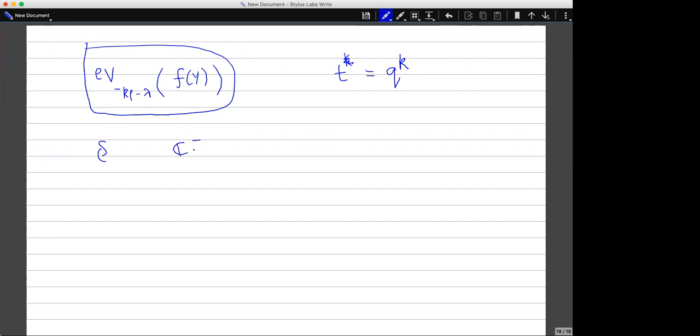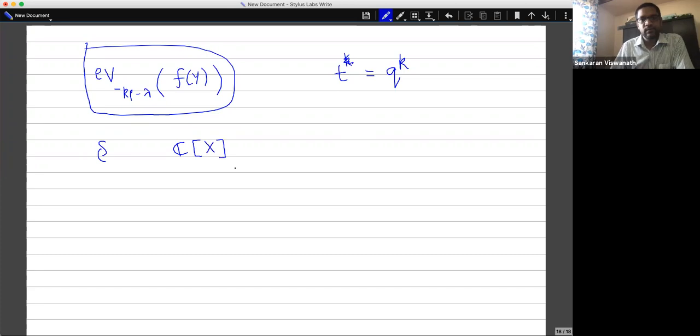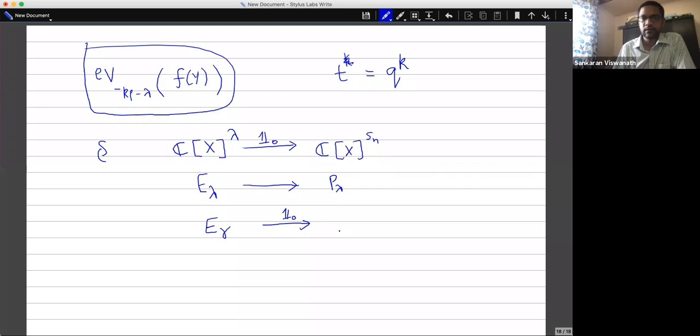Okay. So the natural question, as Apurva pointed out, is the following. We just symmetrized starting with E lambda, right? So we took Cx lambda, we symmetrized only one particular element in that, which is E lambda itself, and what you got is the P lambda. But then the natural question is, what is the dimension of this fixed point space, the trivial representation? In other words, what if you pick some other E gamma in the same space and you symmetrize that? What do you expect to get? It turns out the answer is, you don't get anything new. You get some multiple of P lambda. You get the same thing up to a constant.